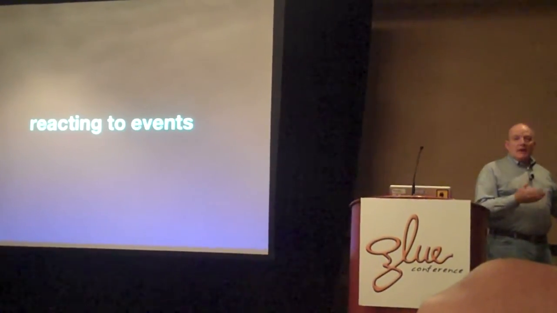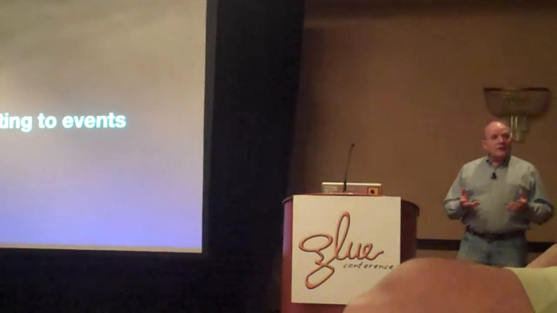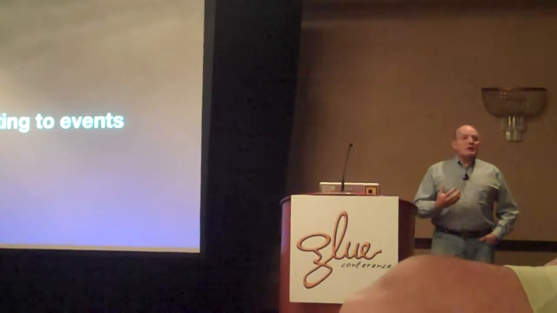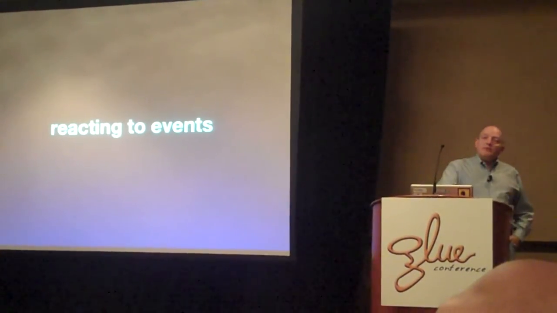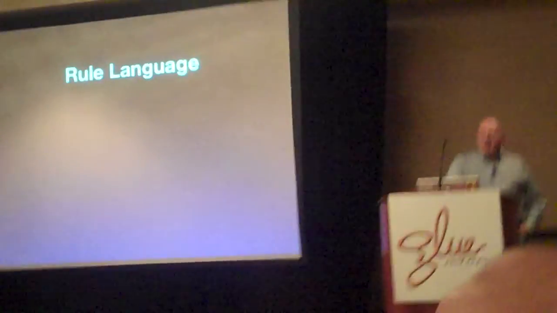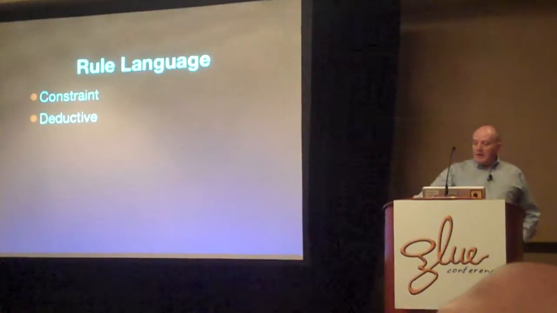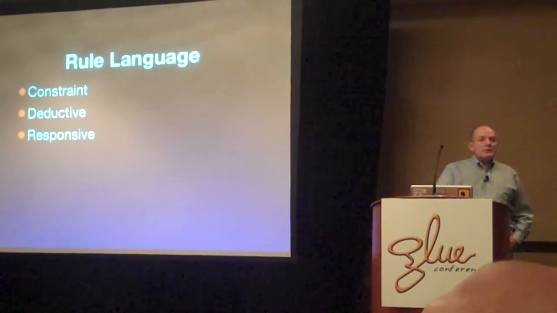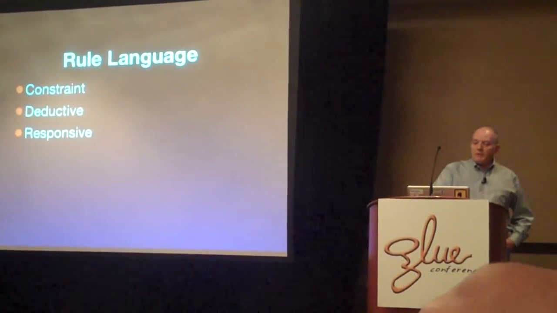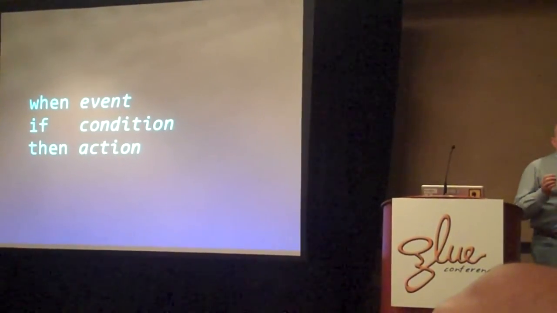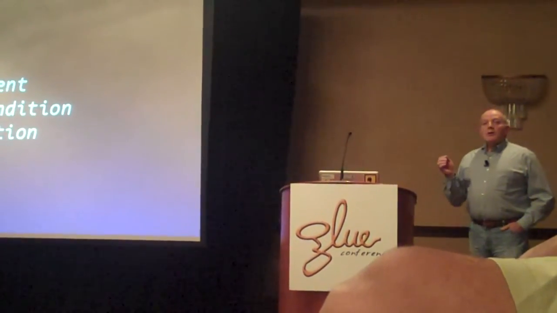Jeff Lindsay, who spoke in the last session, talked about webhooks, right, and the event-driven web. Essentially, everything looks like an event to a web server. There's some event that comes in and the web server has to respond in some way. And one of the best ways to respond to events, at least for a lot of activities, is with rule languages. Rule languages are a bunch of different kinds. There are constraint languages, there are deductive languages, and there are what are called responsive rule languages, which are the ones that are most appropriate for what we want to try and do. And rules in those languages basically look like this. When an event occurs, if a condition is true, then take some action.